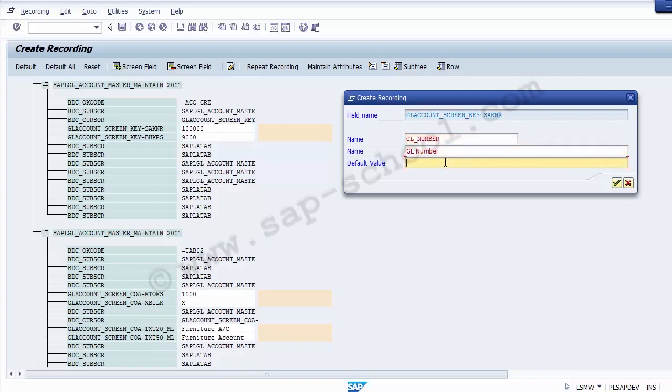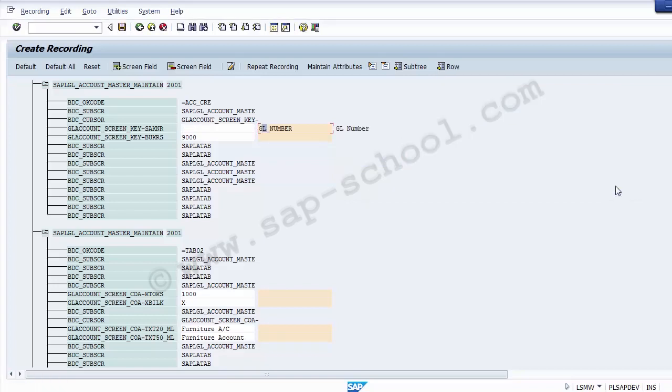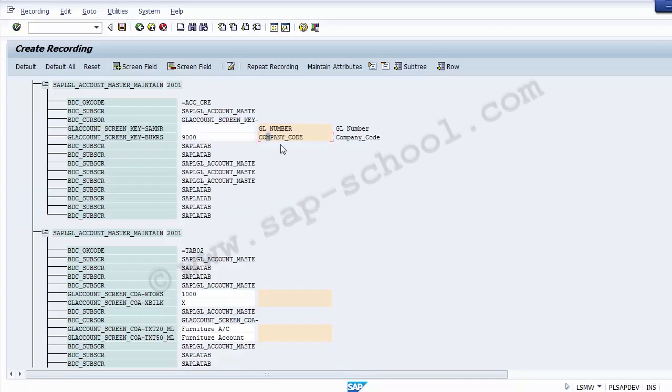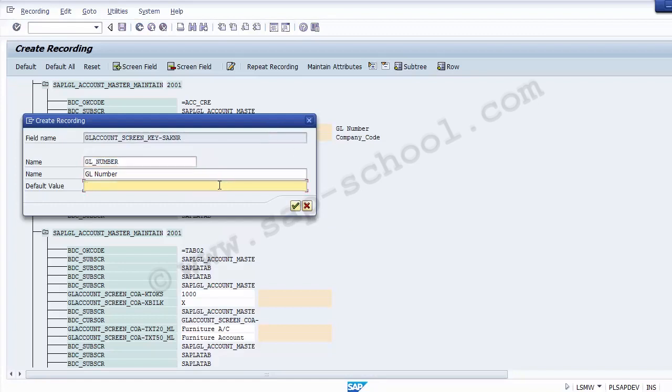And the default value you can take it off, because we don't know any default value. We'll be assigning our own values later on, because once a GL has been created with the same number, you cannot create it again. So you need to create a different number every time. Now moving on to continue, you can see over here this particular field has been assigned with GL number. Similarly, you can take this over here and assign this as company code. The same you can copy to the description, and if you want you can take the default value, if you want you can hide it as well. If you want you can do the same thing over here.